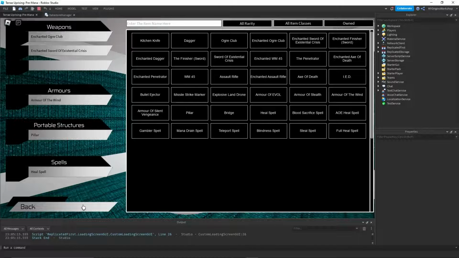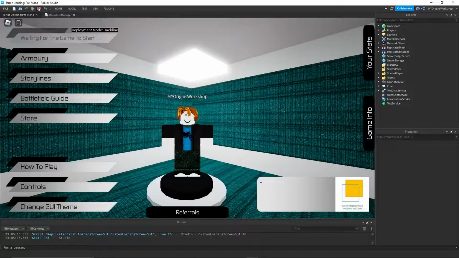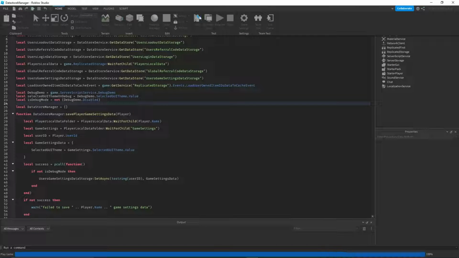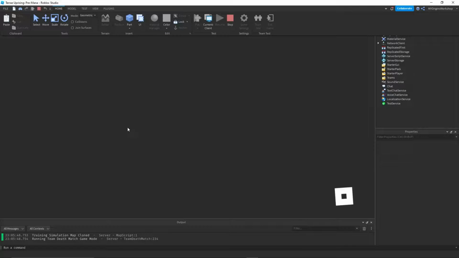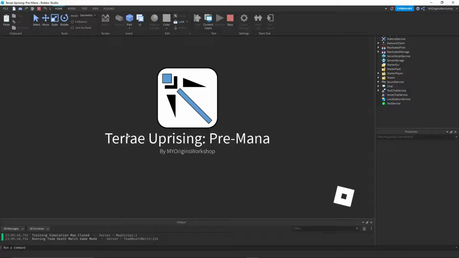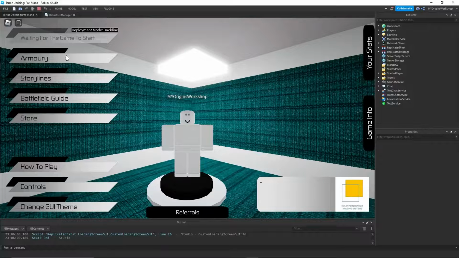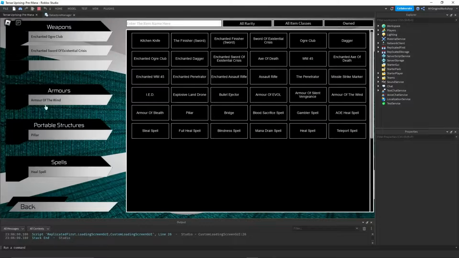If I were to delete this and then decide to leave, it will actually get saved. Let's play this again. Since we had 3 weapons before and then we leave with 2 weapons, I can assure you it will show two weapons being shown there. There you go, 2 weapons.